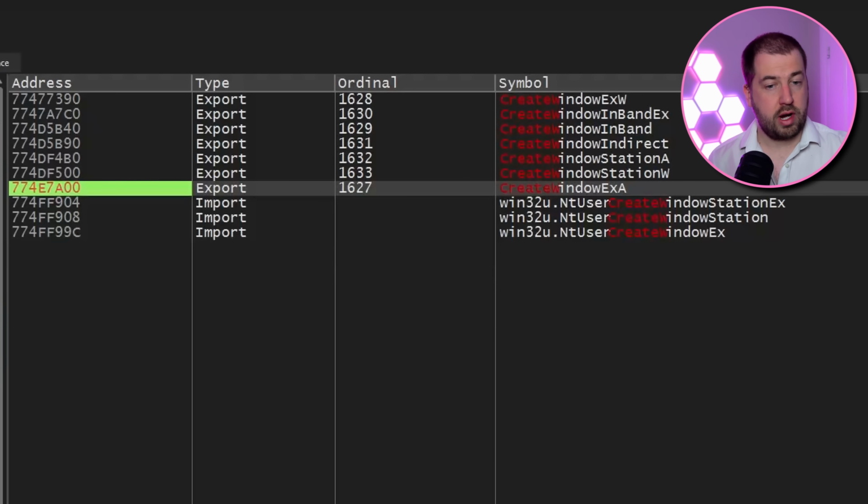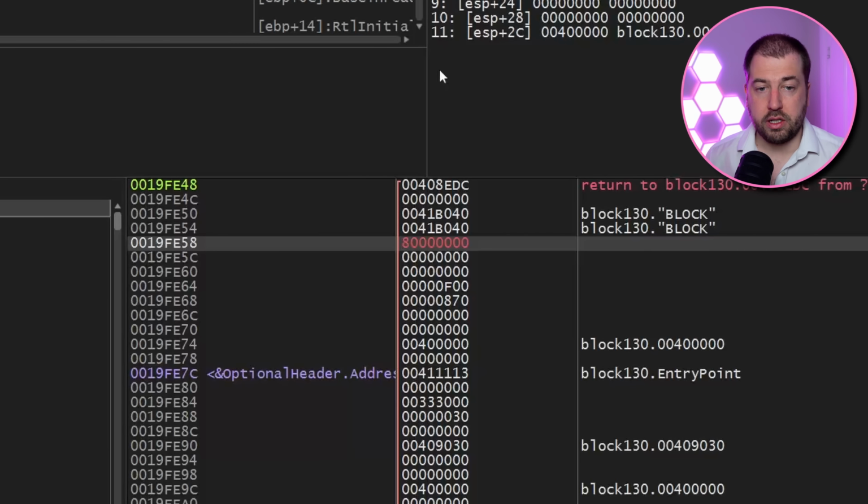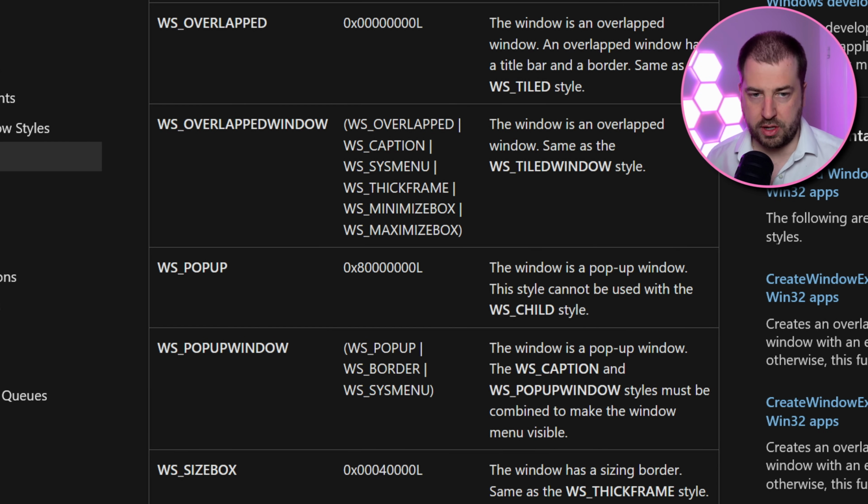I'm going to want to be able to run tools whilst the game is running, and this is almost impossible when it's taking up the full screen. We can use a debugger to set a breakpoint on CreateWindowEx, which is the Windows function for creating a window. And we can then use the debugger to modify the function arguments, for example, changing the style to WS_POPUP and then the dimensions. However, we've got two problems here.